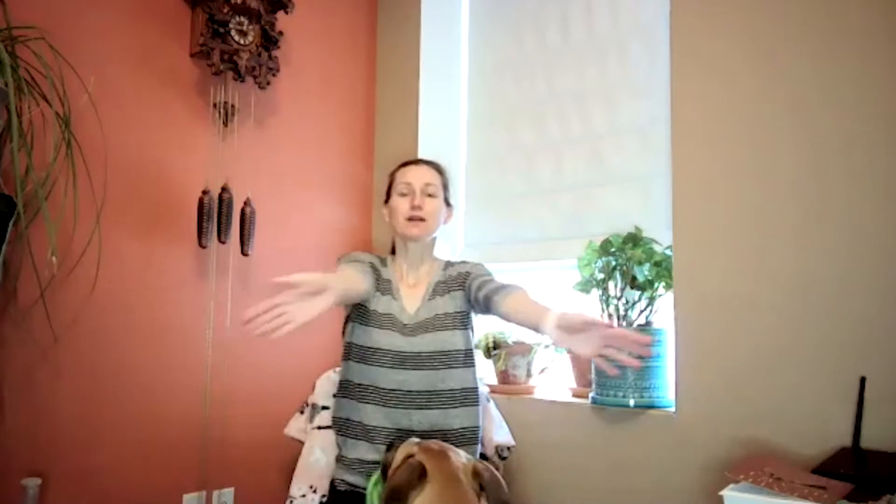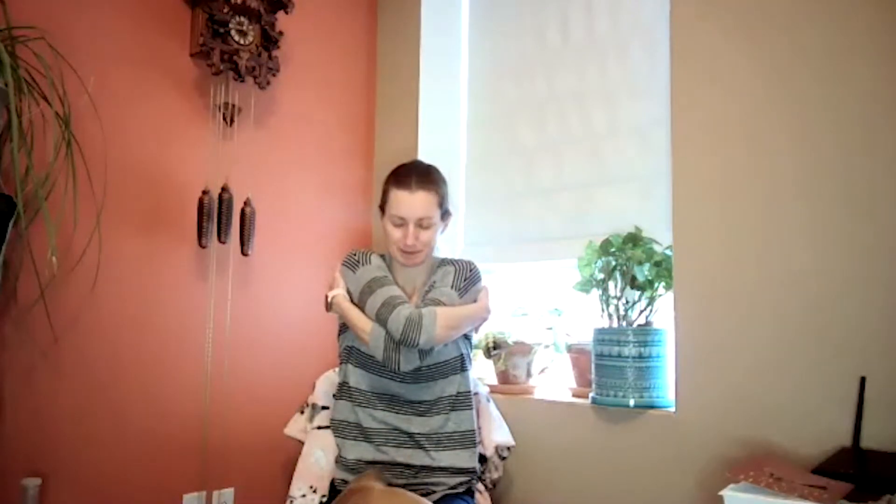Then, if you have the space, take the arms out into a nice wide T. If you don't have the space, you can keep them up. As you exhale, wrap your arms around and give yourself a hug. As you inhale, those arms go out. As you exhale, the opposite forearm comes on top and you give yourself that great big hug. Inhale, arms out into a T; exhale, give yourself a hug. As you can see, my dog wants to be part of this — and that's okay. We can still move and breathe and have all these distractions around us. We're just making this little rhythm, this pattern of breath and movement while all of life continues around us. You can't always control other things.